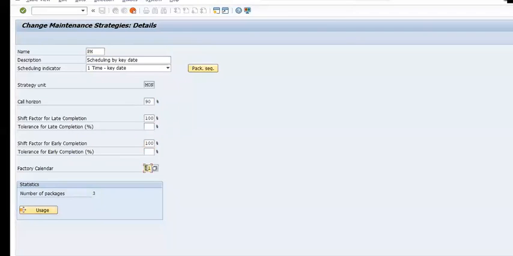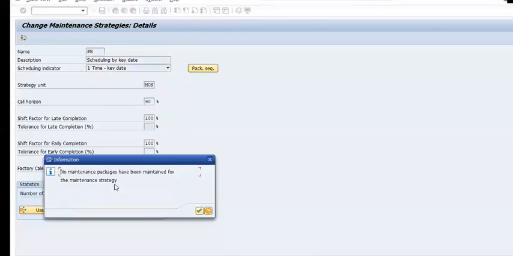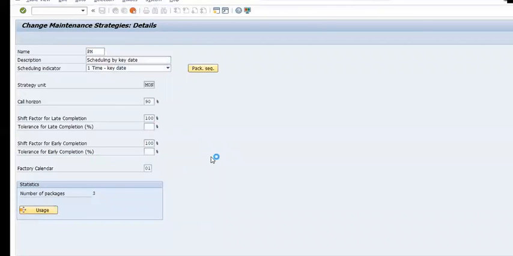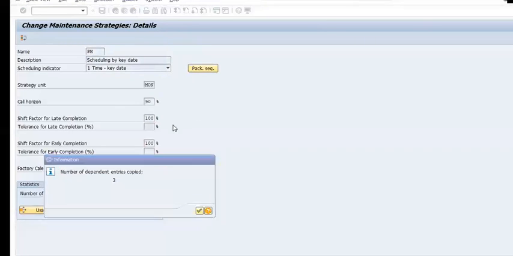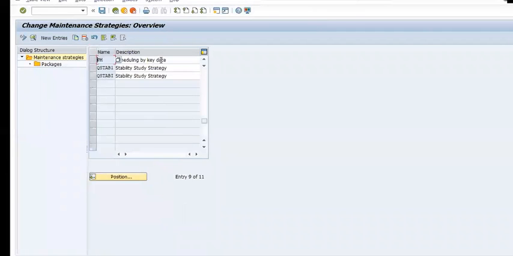Now we have a factory calendar. Factory calendar basically holds the details about the working and non-working days. Suppose in a week I have 5 days of working. Then in the factory calendar we can define the holidays. Suppose Saturday, Sunday is a holiday. So when we plan, the system shall consider only 5 days as working days, and the system will remove 2 days as non-working days. So it will help in our duty calculation.